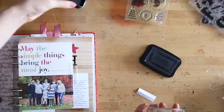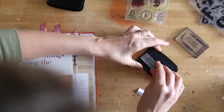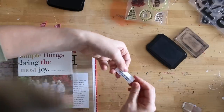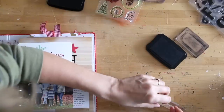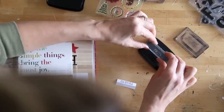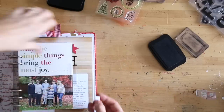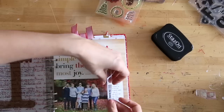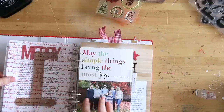Most of the time when I put something on here, I mean, I could use, there's one that says Our December. Maybe I'll do both. Let's see what it looks like. Yeah, that's pretty good. That could go on the other side and I could put Our December here on the other side. Give me an option. Cute. Cute, fun. Okay, great. So that is my day one there.